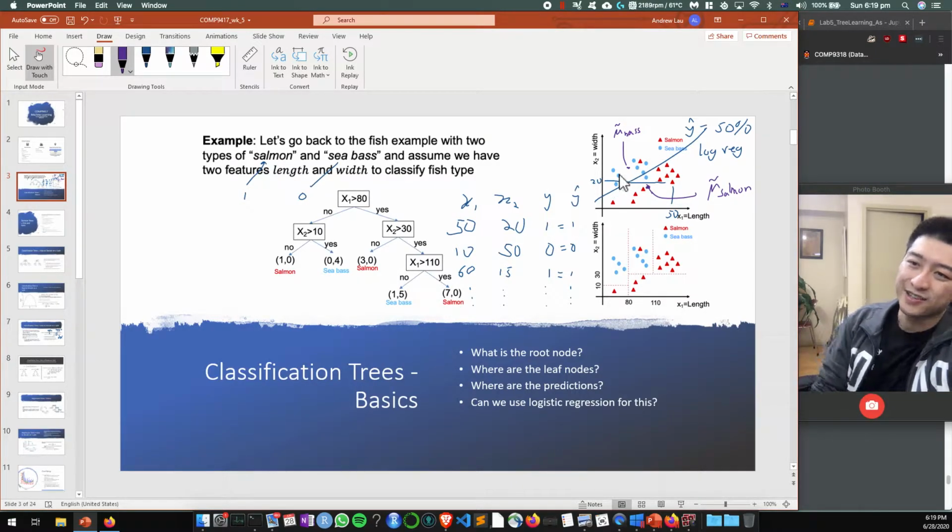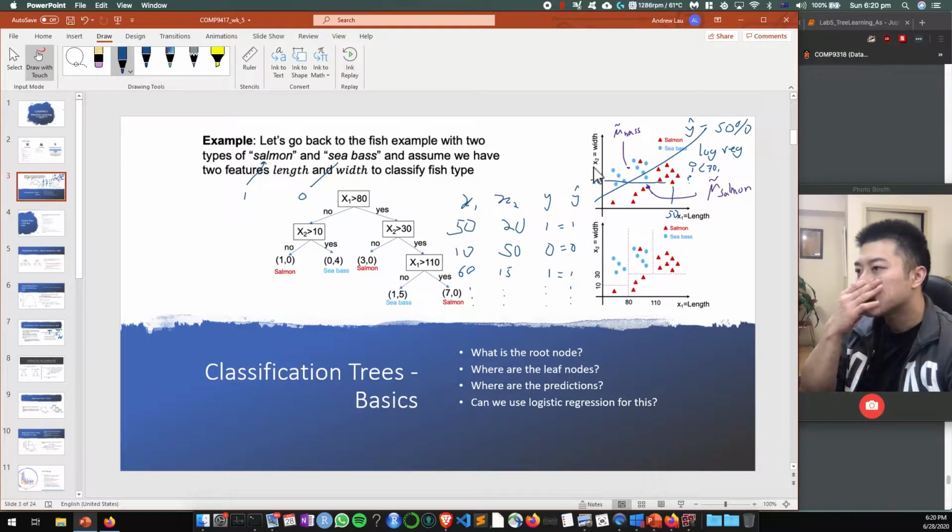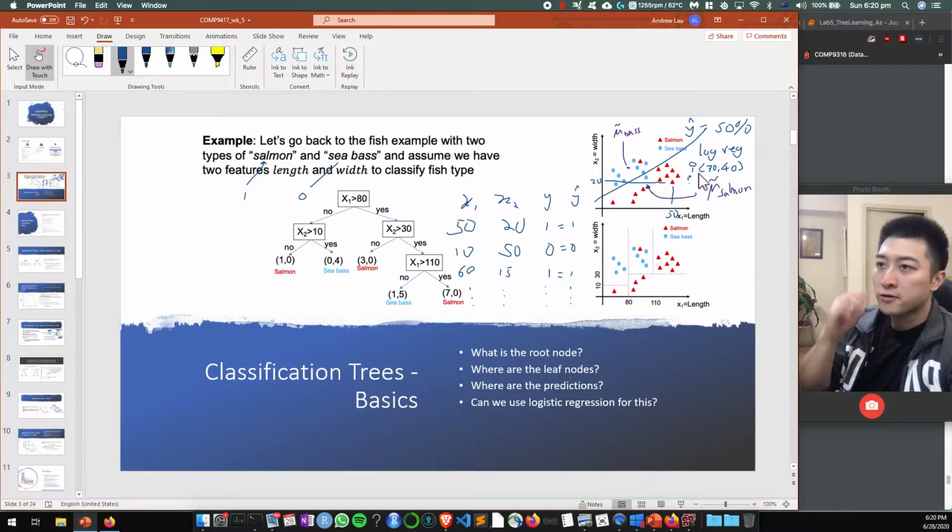We're doing a decision tree, right? And what the decision tree does, and let's just step through this, is, as I said, a bunch of if-else statements. So in our algorithm here, let's say we have a new example here, and we don't know what this is, right? And let's just also say it's sitting at, let's call it 70 and 40, let's say. Right? So if we feed it through this algorithm, right?